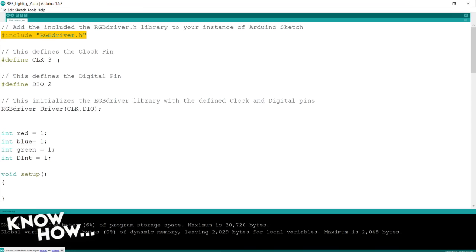Now we need to define a few things. Specifically, we need to tell the Arduino where it can find the connection to the LED RGB strip driver that we've included in the project. There's two things it needs. It needs the clock pin, and it needs the DIO pin, the digital IO pin. So we're going to tell it that the clock for the RGB strip driver is on digital pin 3, and the digital input output is on digital pin 2.